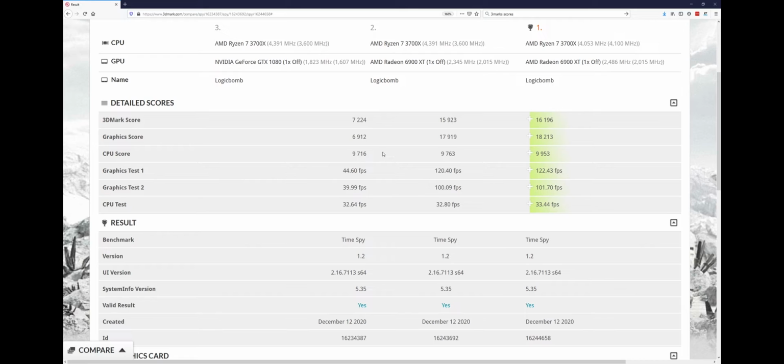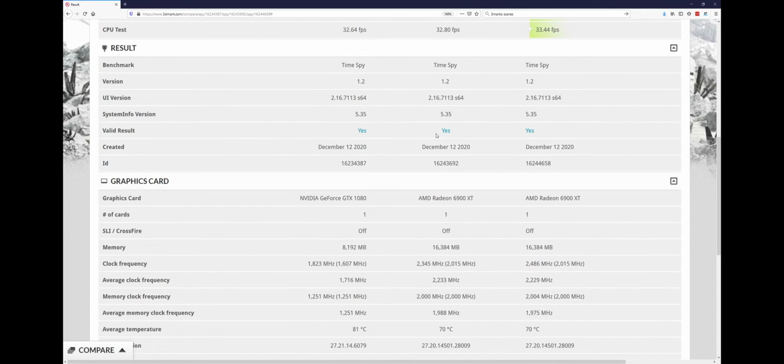So here's your scores. As you can see, my gains were almost all from the graphics score, obviously, because it's the only thing we changed. CPU score did change a little bit when we overclocked, just a tad, because it was relying less on the video card on the second one than it was the first time, so you get a little bit higher score. But yeah, the overclocking did quite a bit for it. The main thing I wanted out of this, that I got, is the huge frames per second upgrade. Went from 44 to 120, and then 122 there. Second test, 39 to 100. Wow, that is a crazy huge jump. I love it. Let's scroll down here, and you'll see this is all verified, same test. So you can see the results there.